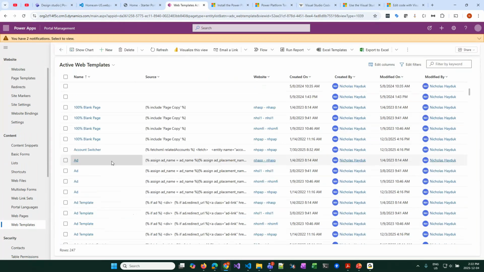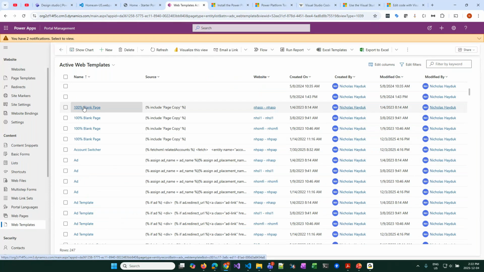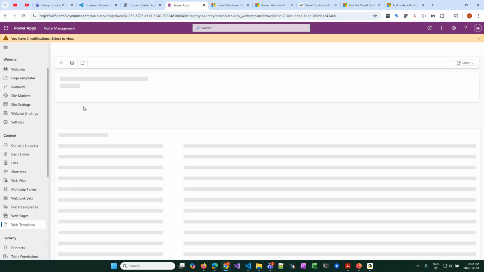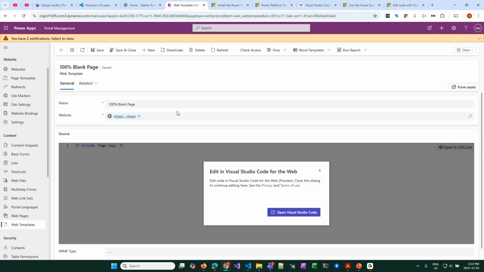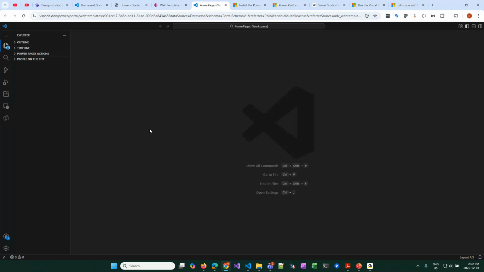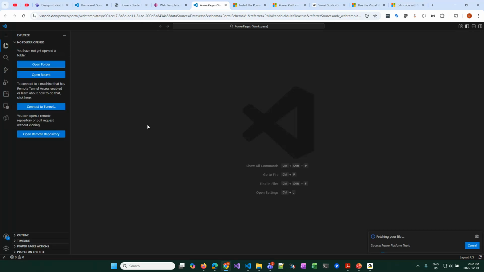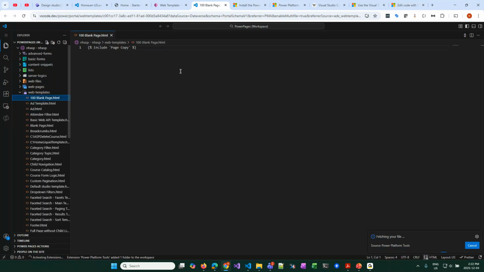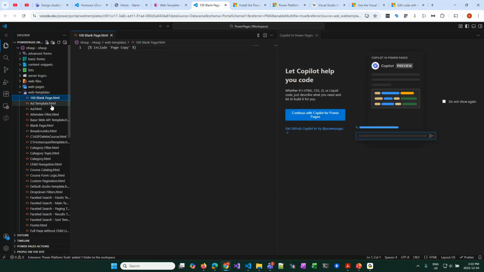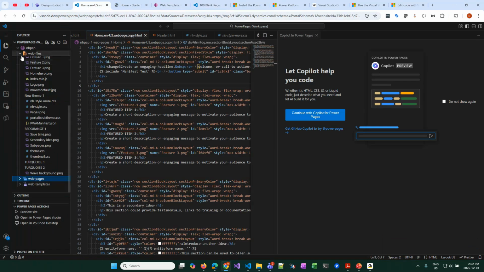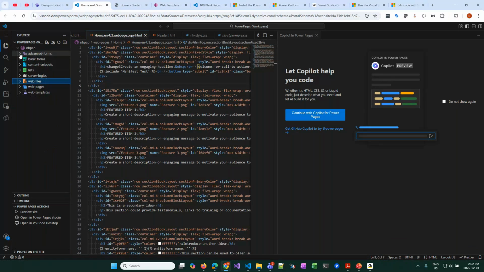If I go into one that is a web template, you can see here that Microsoft is like, hey, do you want to edit this in Visual Studio Code for Web? Click the button. Similar experience. Again, it's just going to be a deep link specifically to that template. So there's your 100% blank page template. But we could have also got that way by just going in here, web templates.